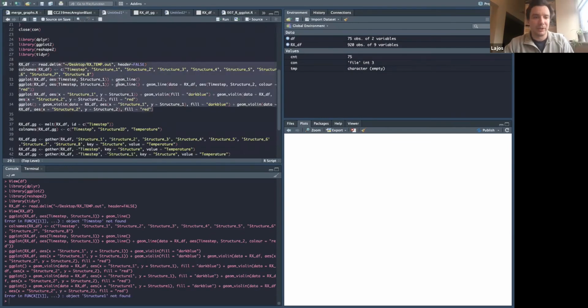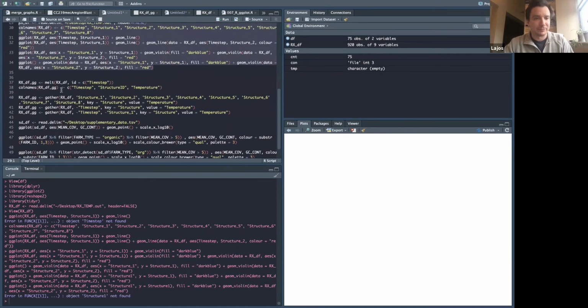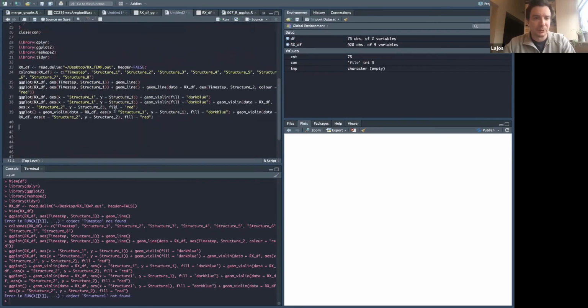The first is melt. This is what we did before. So melt is a command from the reshape package, reshape2, as far as I remember, but I'm checking it.